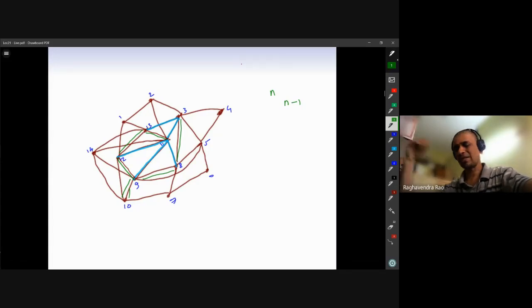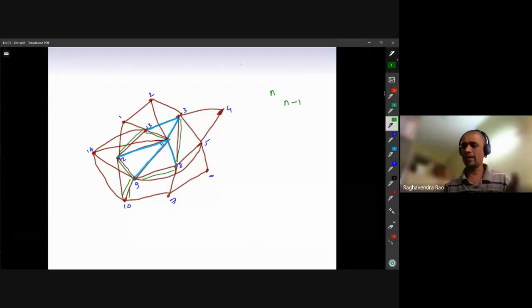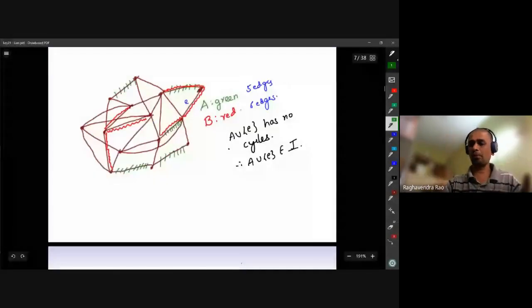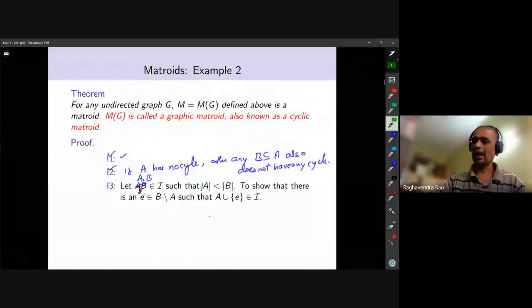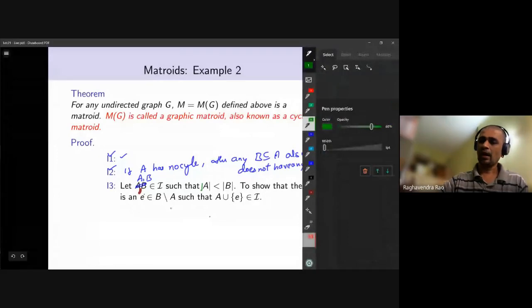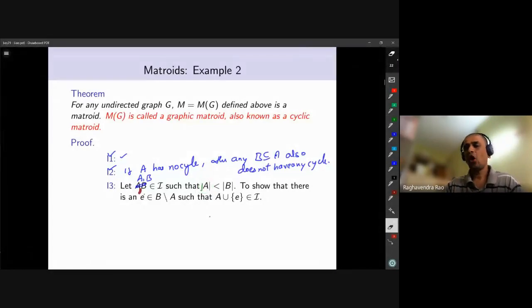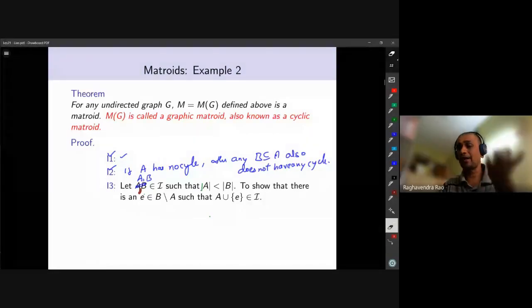Yeah. So this is exactly the reasoning. Okay, we'll give a formal argument now. Is the intuitive reasoning clear? If I want to have more edges in B, to counter this, all I'm going to do is take an A and then construct a B in such a way that every edge in B is either in A or it's creating a cycle. Now the idea is, if you are going to have more edges than in A, it's not possible unless you create a cycle in B.